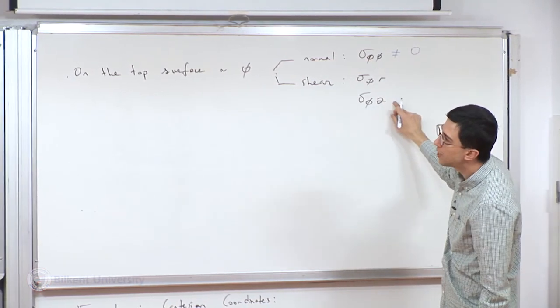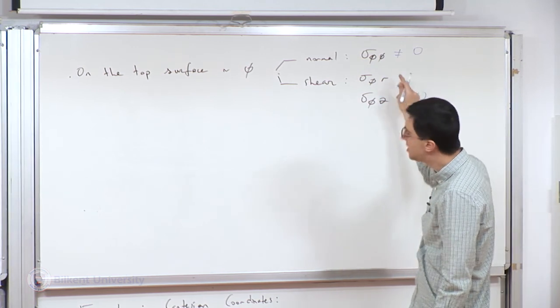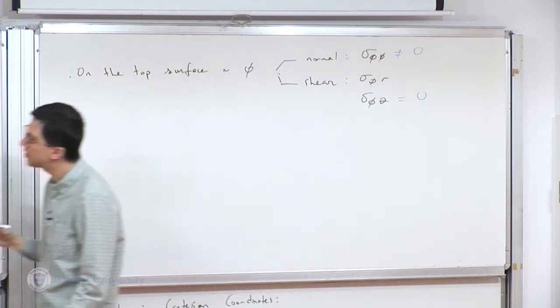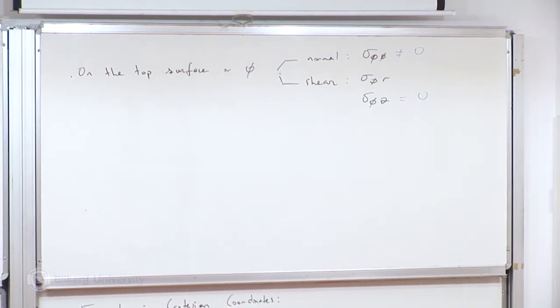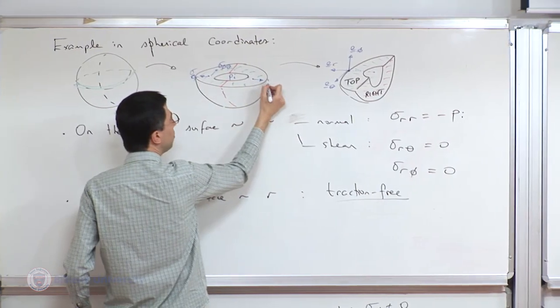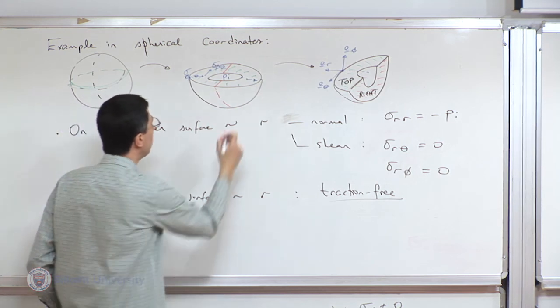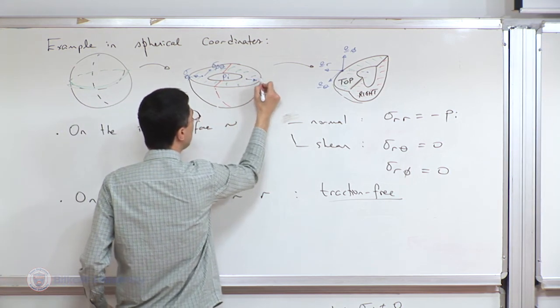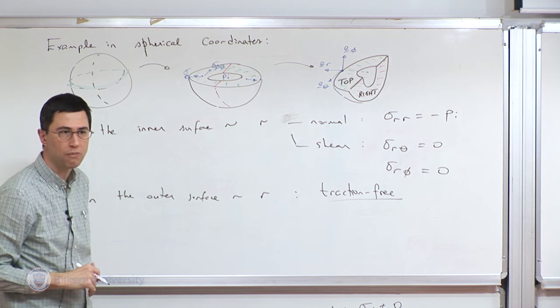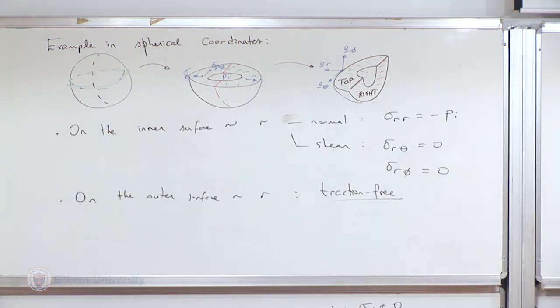I'm not torquing this, so phi theta is zero. This one is probably a little bit hard. Perhaps you could think, and rightly so, perhaps it's zero here, let's say, and zero there, but somehow it increases and decreases back to zero. Or let's say it increases and becomes negative, comes back to zero. It could do all sorts of fancy things. It's not very intuitive, but in this case, it turns out it is zero.